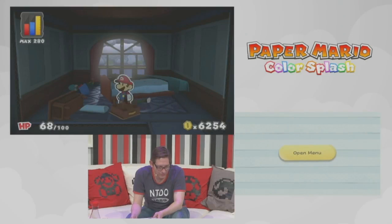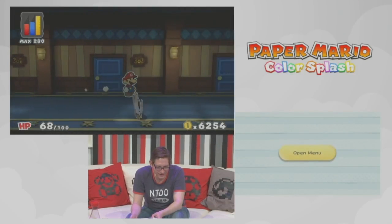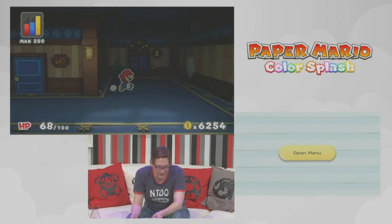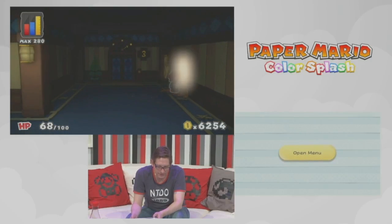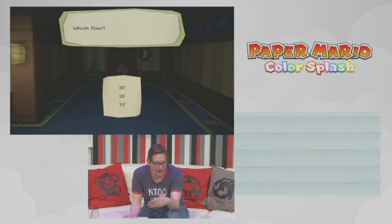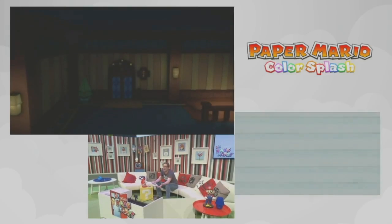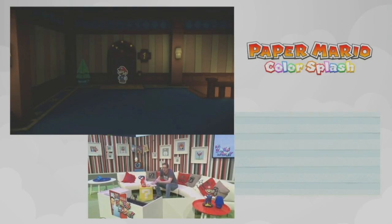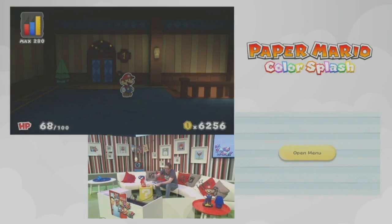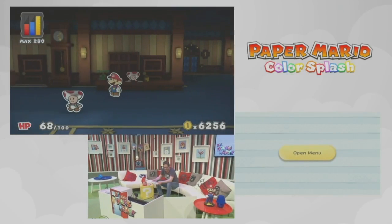So, oh yeah, the room is still a mess, so it hasn't been cleaned yet. I'll just try and call on the housekeeper again. Oh, color spot. Even the coins are made of layers of cardboard covered with golden paper. Every single element is made of paper. Actually, the development team said that when they were designing the game, they went to shops and bought all sorts of types of paper. And as you can see, different elements of the game are represented with different textures of different kinds of paper.